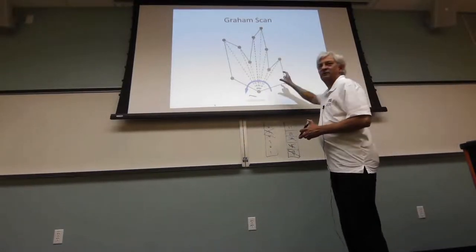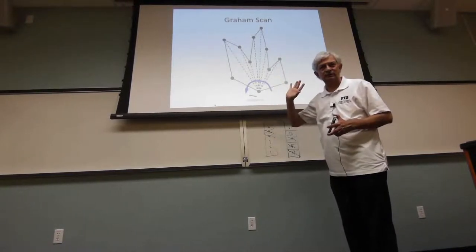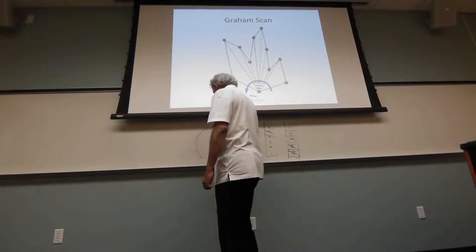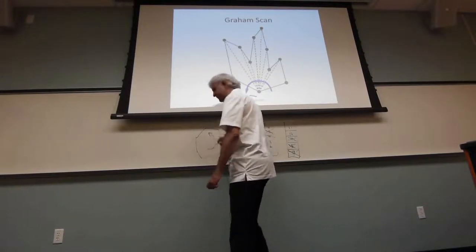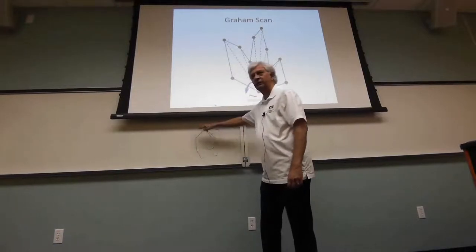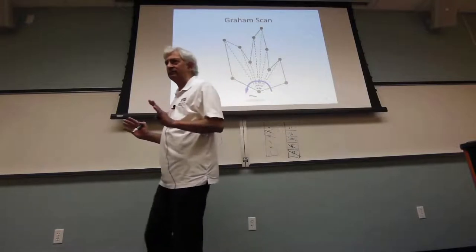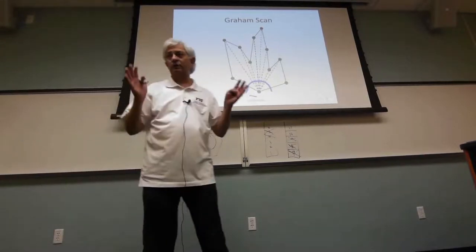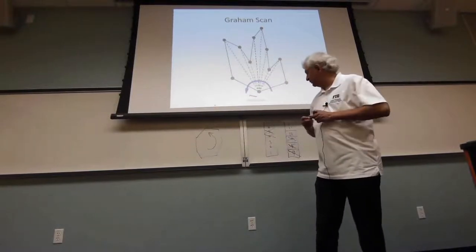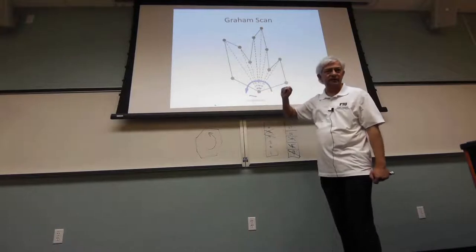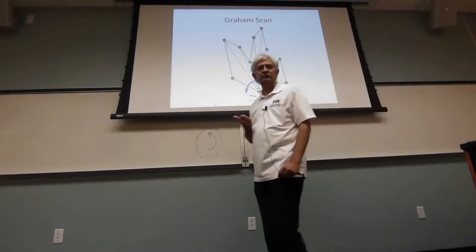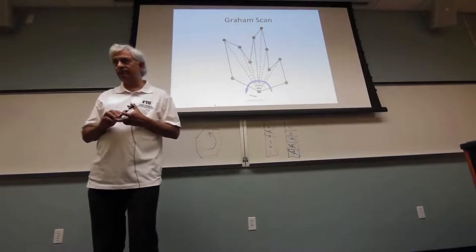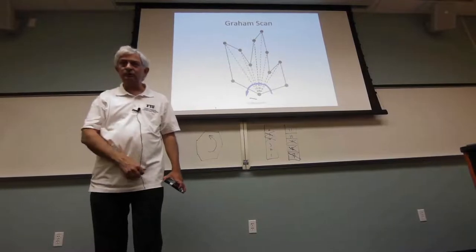So we're just testing local left turn tests, and that's all we need. That's because for any convex hull, convex hulls look like that. And you'll see that at every point it's a left turn if you're going this way. Here it's a left turn, here it's a left turn, here it's a left turn. So that's all you want. You want every turn to be a left turn. And if you do that, eventually you'll get back to the start point, and what you'll get is a convex hull. Sorry, or at least a convex figure. That's all we want. And since we visited them in the order of increasing angles, firstly, you're never going to miss any point. And if you throw something out, it's because it fell inside the convex hull. Okay? This is called Graham scan.